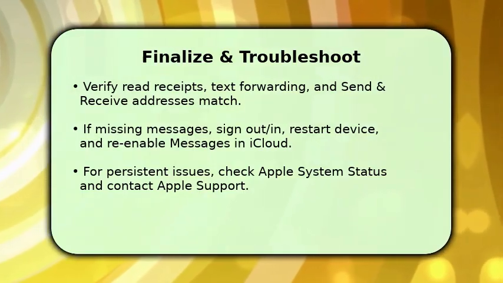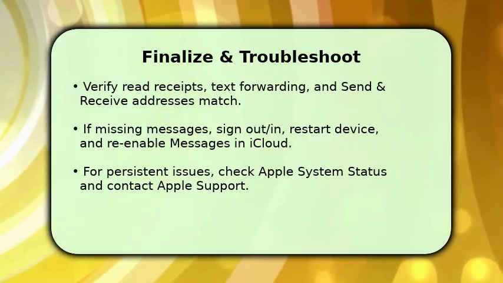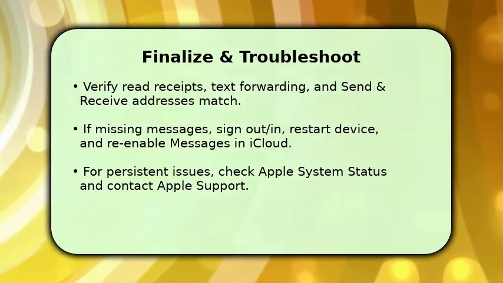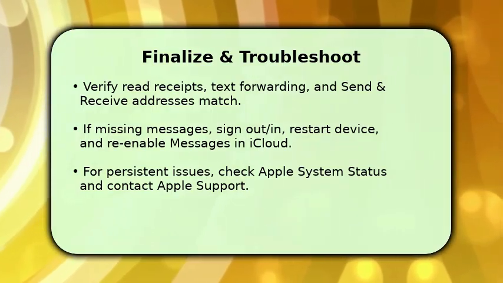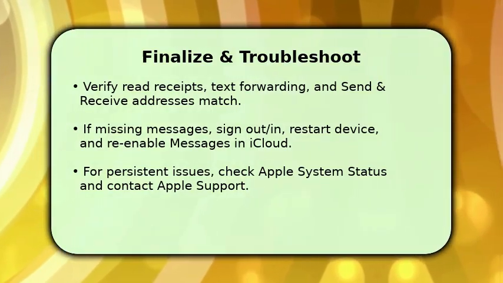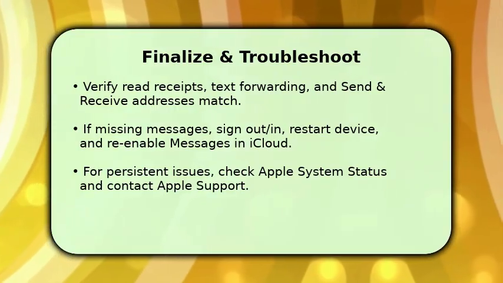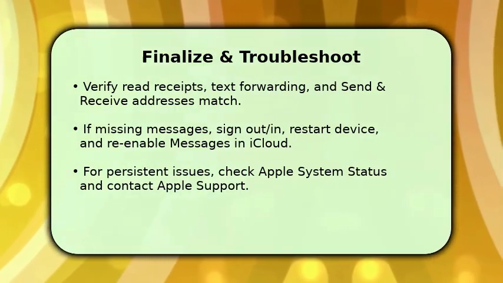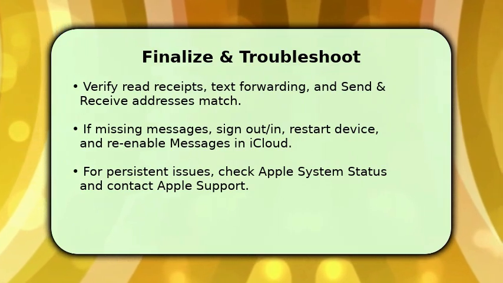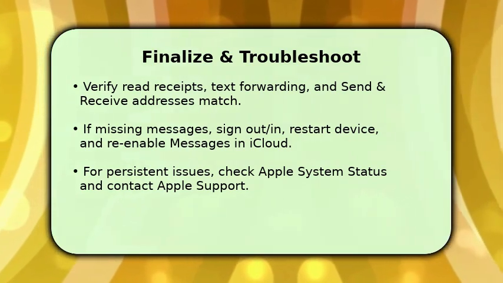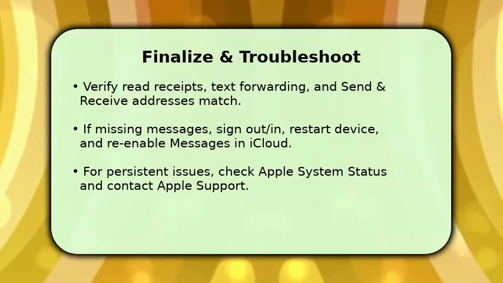If messages don't appear, sign out of iMessage on the affected device, restart it, then sign back in and re-enable Messages in iCloud. This forces a refresh. Also verify network connectivity and iCloud storage available. If problems persist, check Apple system status and, if needed, contact Apple support. That single troubleshooting tip usually resolves stubborn syncing glitches quickly.